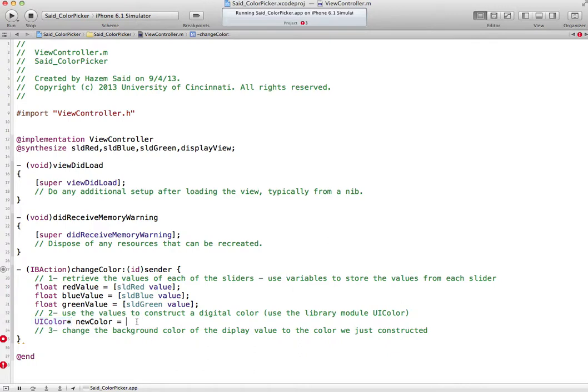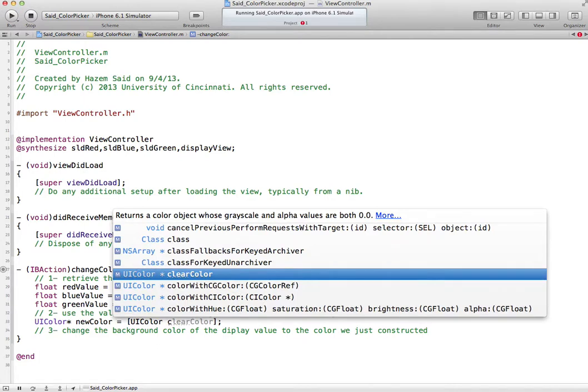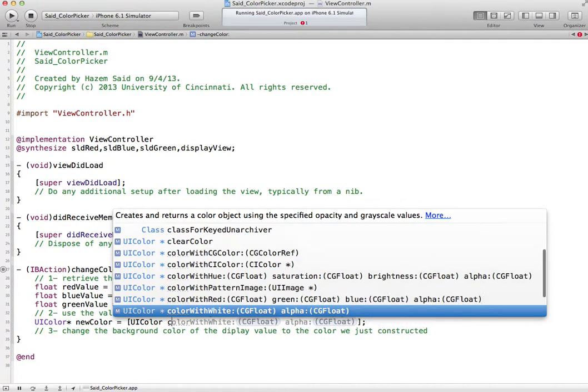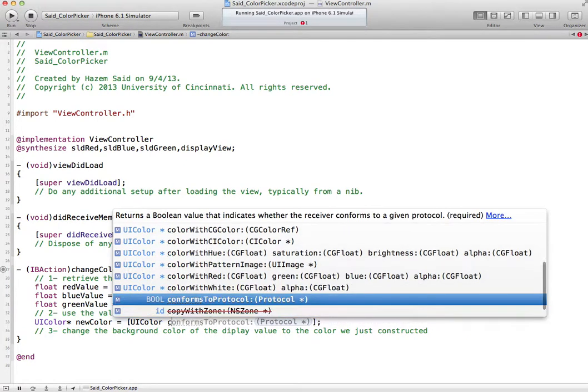And then we need to send a message to construct the UIColor, so the square bracket, the semicolon. Who am I sending the message to? I am telling you now, but if you needed the information, you can look up the UIColor object documentation. You can send the message to the UIColor itself, and then there is a message which says colorWith, and there are different ways to construct a color.